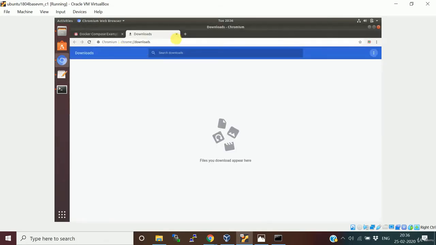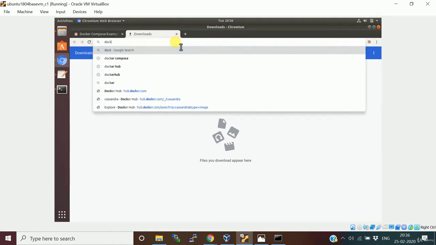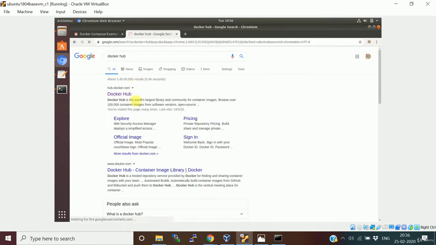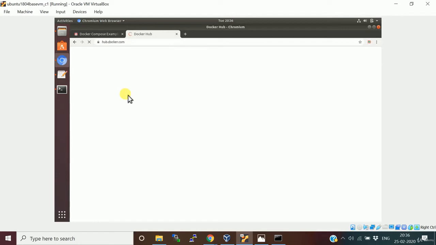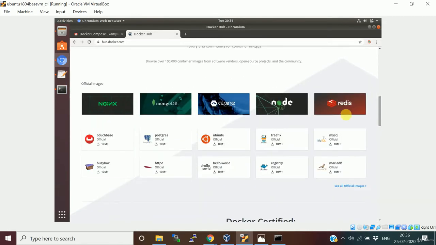If you go to the Docker Hub, I'll show you the images which I'm going to pull. There you can have any type of docker container for your application. For the sake of simplicity, I'm just using one web server as one container and one database server. Nginx is one of the famous proxy or web servers, and I'm also going to use the MySQL database. So these two images I'm going to use. I'll open these two in a separate window.